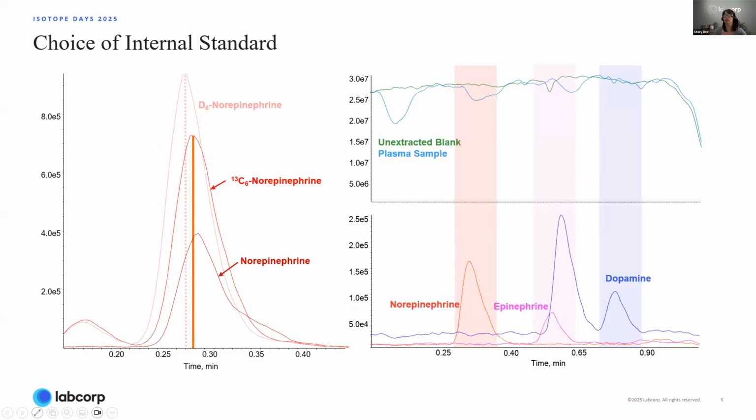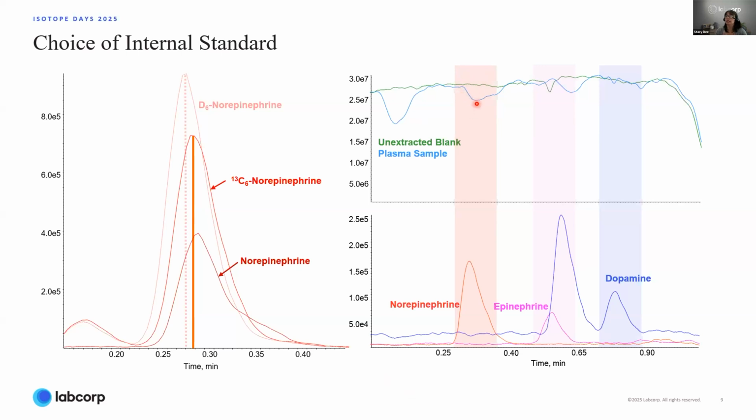All right, so on the left, the chromatograms are analyte and then internal standards. So here you'll see norepinephrine and then the carbon-13 labeled version, which almost perfectly co-elutes with the analyte. However, this D6 norepi does not perfectly co-elute. It's actually a little earlier in the window. So what does that mean? Well, we did another infusion trace and found that there is an area of suppression still with our new separation.